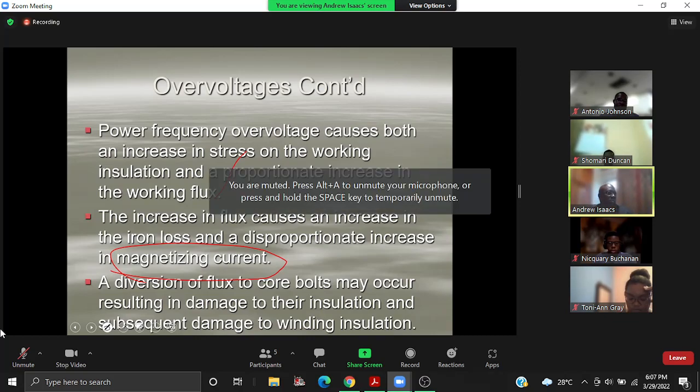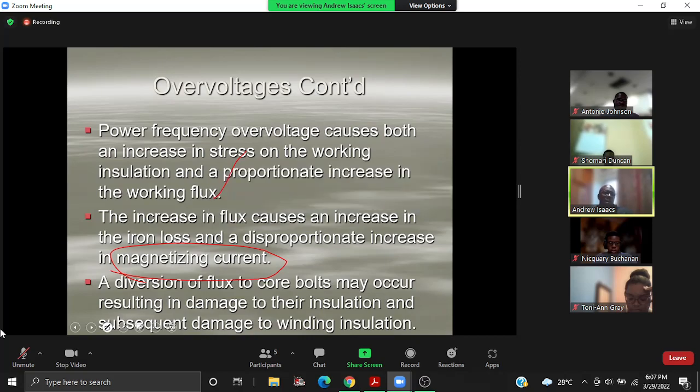So if you take it from the simple view that you looked at in high school when you looked at the core of your transformer, you realize that the laminations are tightly stacked. Now, if you were to have situations where core bolts are loosened, then it means that you're running all sorts of risks in terms of additional vibration, damage to the core, and then resulting in a fault.